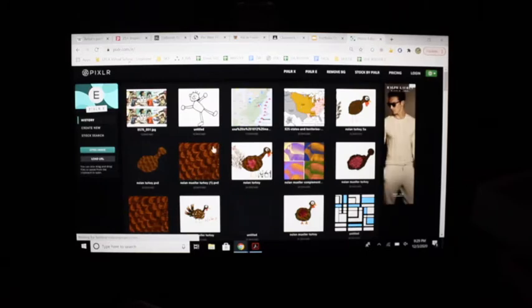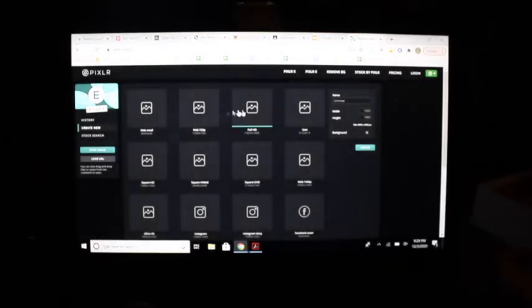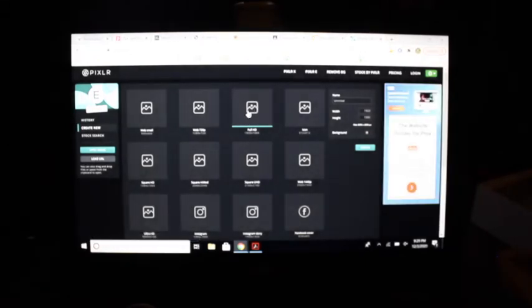Alright, and from this we're going to create a new one. So create brand new, and you can leave it on full HD. That should be fine. And type in your name and type in card, C-A-R-D. And click on your background so you have a white background to start with, okay? Alright, and then you're going to click create.